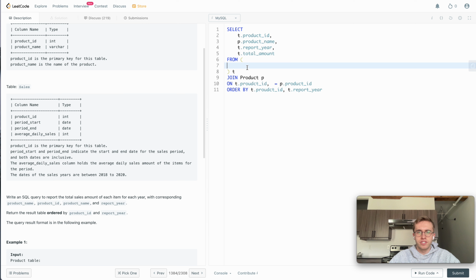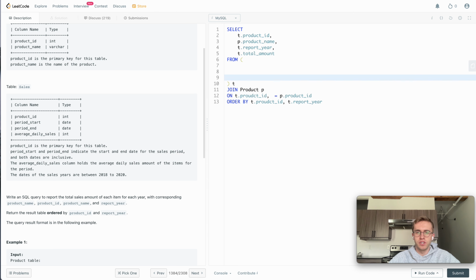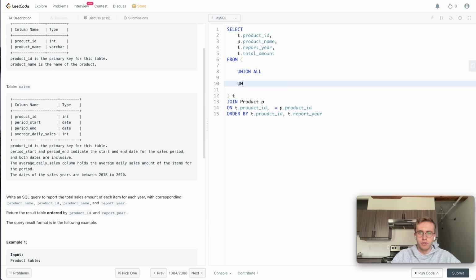And so within this inner query, we'll want to grab these values. And so the way that we're going to do it is, once again, we're going to take advantage that we know that it's always going to be these values. So we're going to kind of hard code these values in here. And so to do that, we're actually going to make 3 different tables and we're just going to connect them all using a union all statement. And so that just stacks the tables on top of each other essentially.